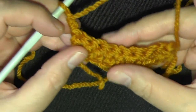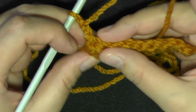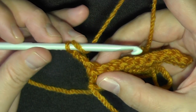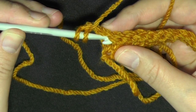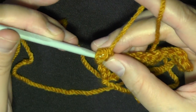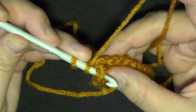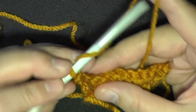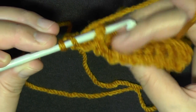This is the back of our work, but since we're working in this direction it's going to be our front. For the very first stitch after chaining two, I've found it easier to go in from the side and just pull up to do a front post double crochet in the first stitch. Then for a back post, come in from the back, push the stitch back, and do a double crochet.